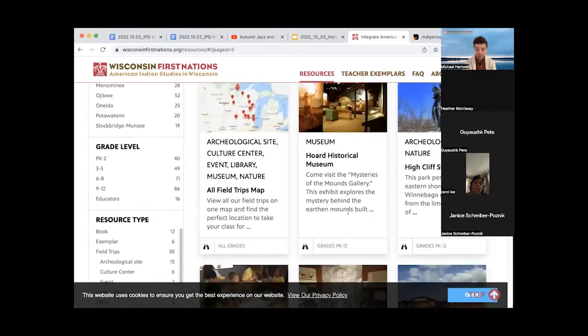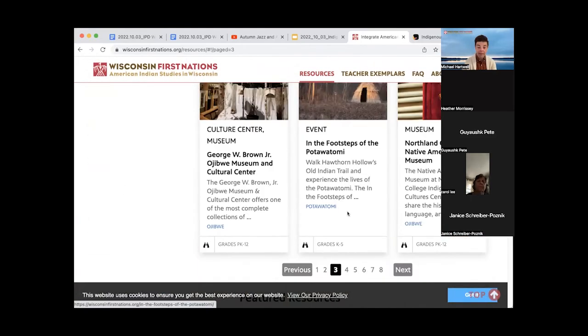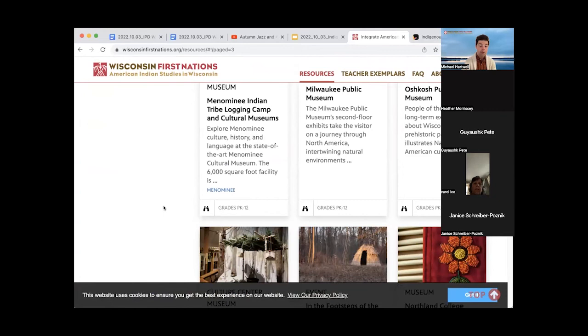and going. It is a treasure trove of excellent resources. There is something for every content area. There is something for every grade level here. And although it is going to be a bit time intensive for you to explore, I promise you, speaking from personal experience, going through this collection, going through these resources for the sake of teaching to your students is also going to be great for the sake of your background knowledge and your comfort level teaching this as an educator.